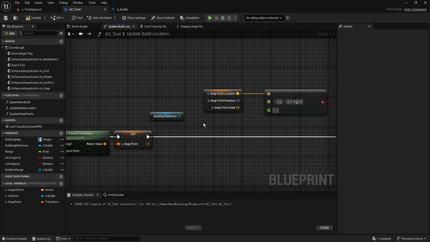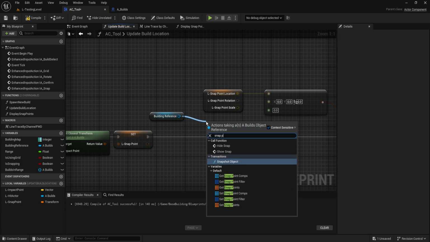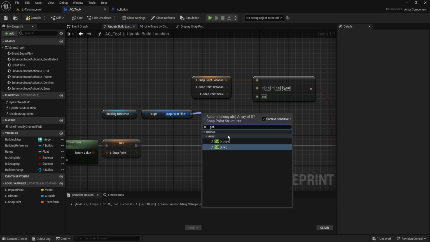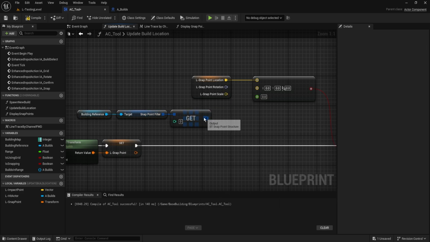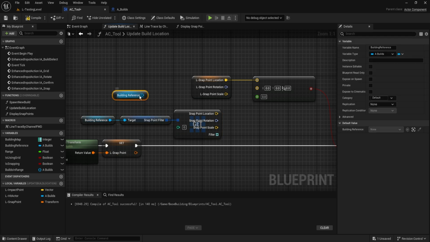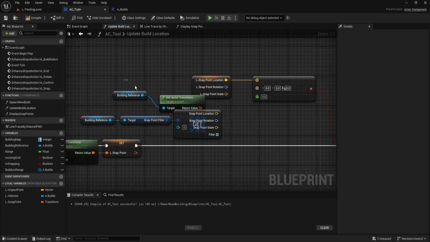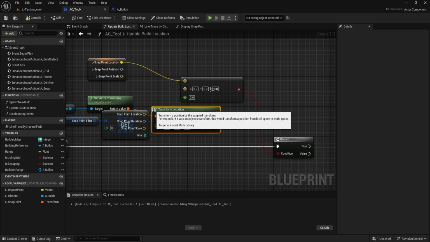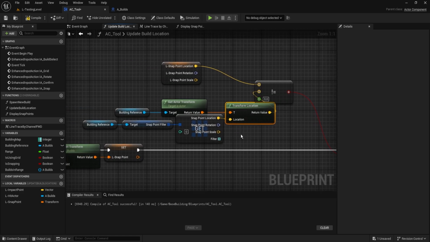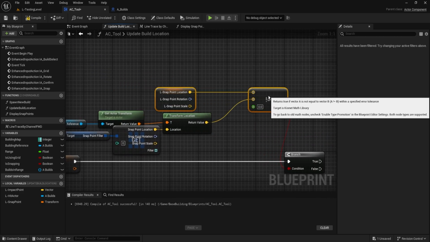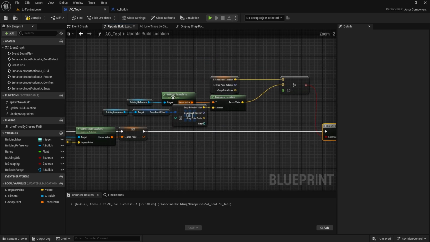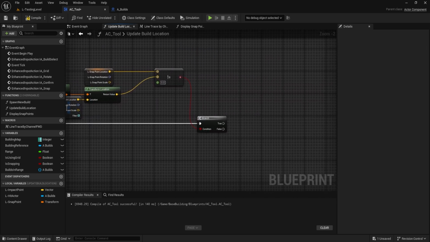So from here, we want to get our SnapPoints filter, drag this here and say get a copy, and use 0. Then we right-click, split, right-click, split again, because we want to get our location. And right here from our building reference, we'll say get actor transform, and plug this in here by saying transform location. Basic one, plug this in here, plug this in here. By default, this isn't going to work, or at least it's going to keep calling itself because we haven't finished the positioning of the actor just yet. So if this is true, that means that we have changed where we are trying to attach it.